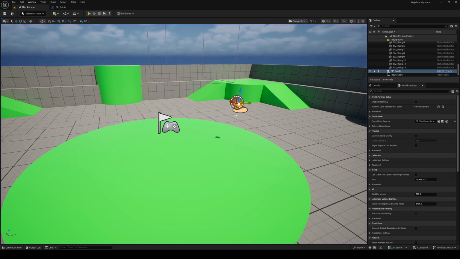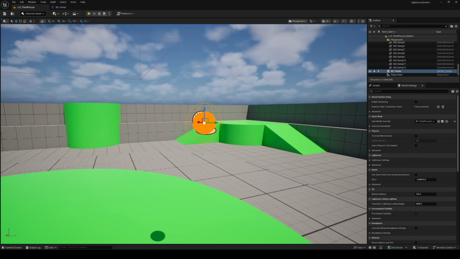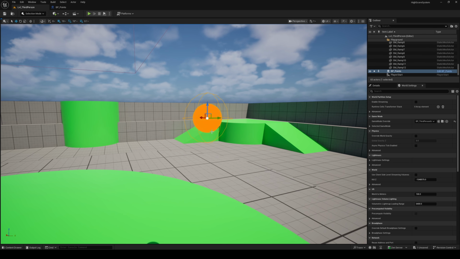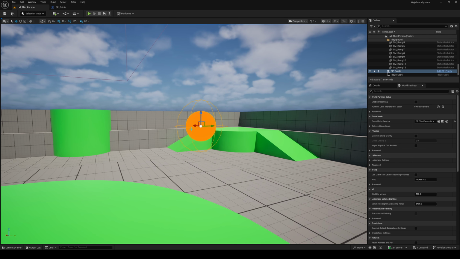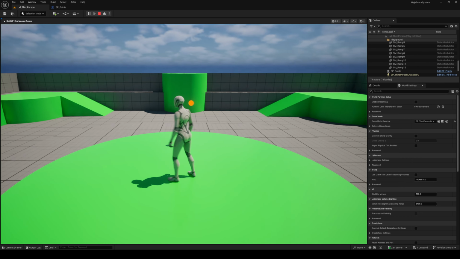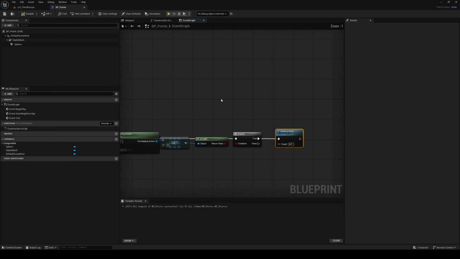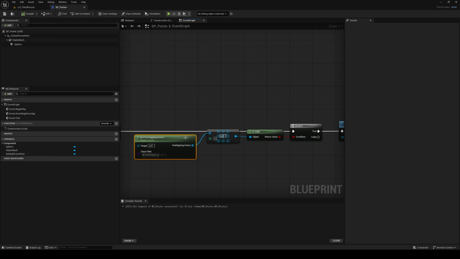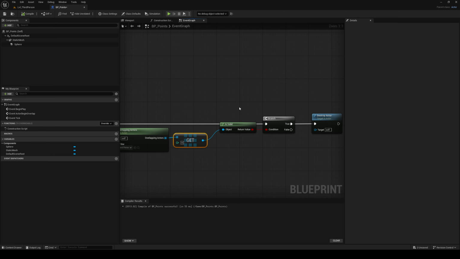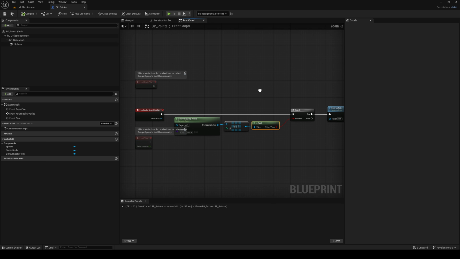Looks like it works. So all that happens is once we enter this outer sphere here, it'll delete the point. This is the basic logic that we'll use to add and subtract them as well. Or just add, honestly. No subtracting for now. All right, now that we have the basic function working, let's create the score function.